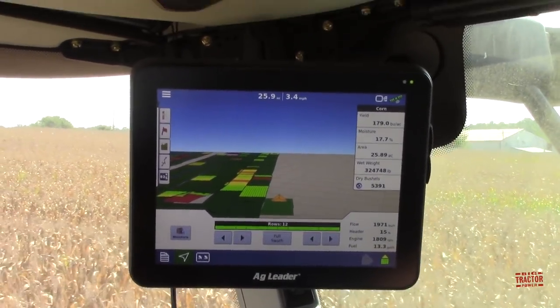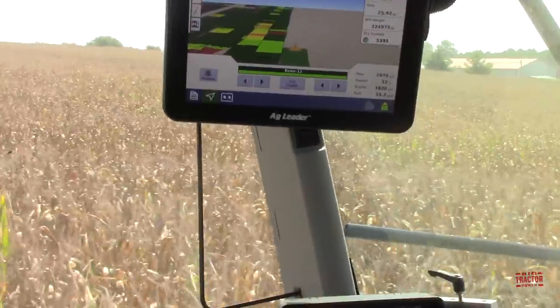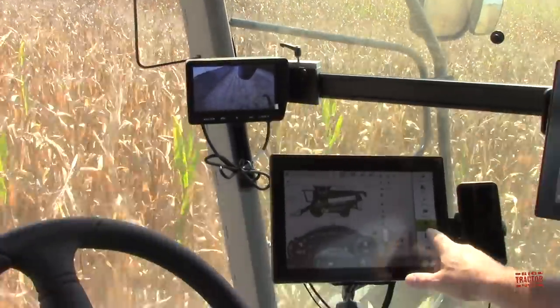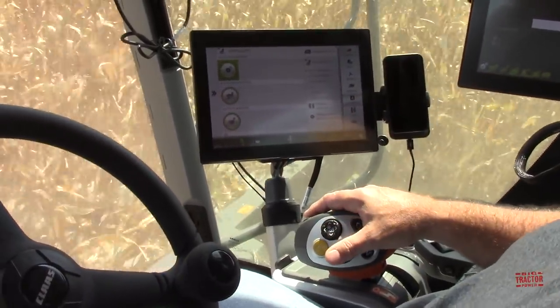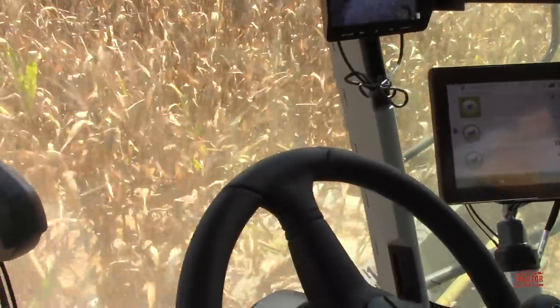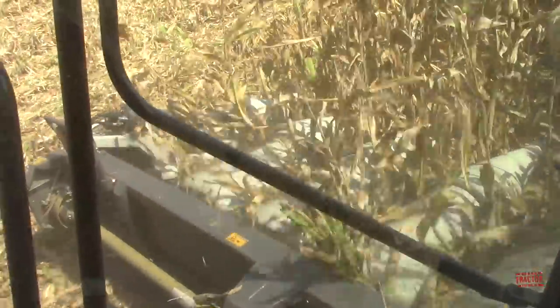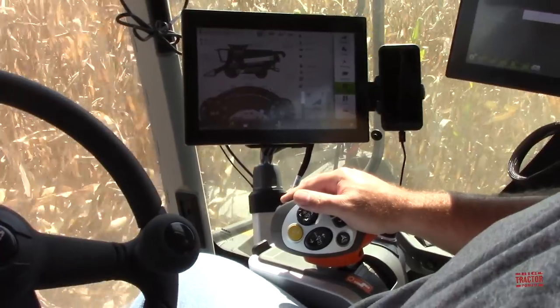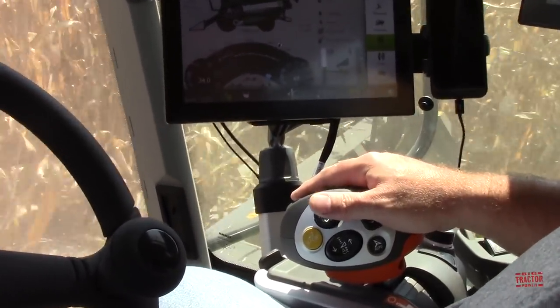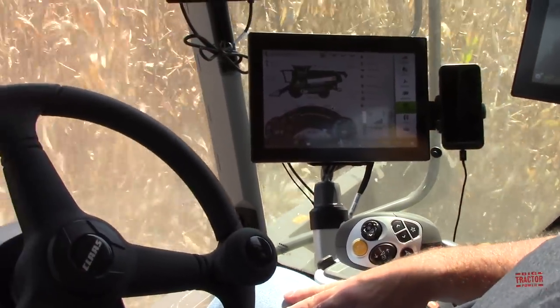The Ag Leader system helps map the field and show the yield and moisture and help the operator move across the field. And this is also a fully automated combine. You've got a lot of abilities here on the touchscreen as well as your control. And one of the nice things is your auto control on the header here. As we go through a little dip here in the field, we can watch the header adjust to meet the contour of the field and continue to move ahead harvesting. And that's able to do it all on the go right here from your control. Yep, I can either do it manually or right now I've got auto contour engaged, so it's doing it automatically as it traverses over the terrain.